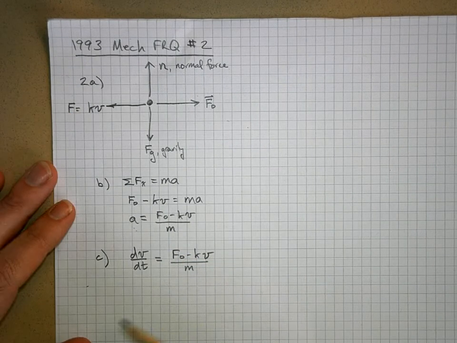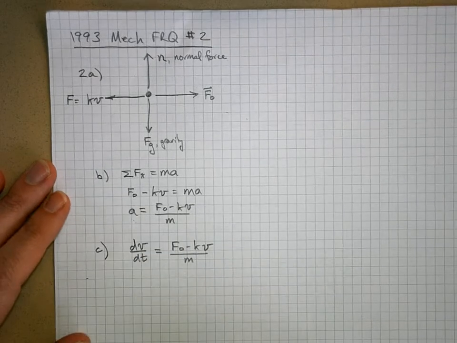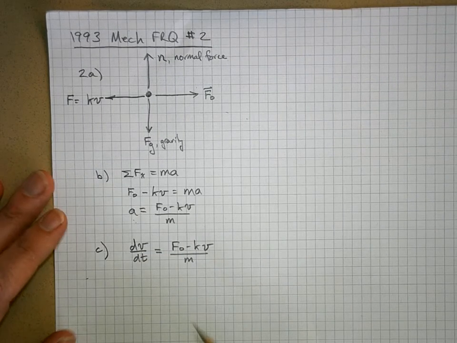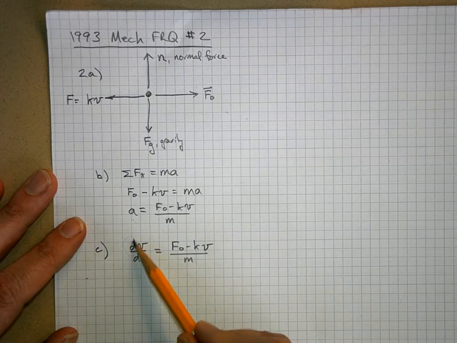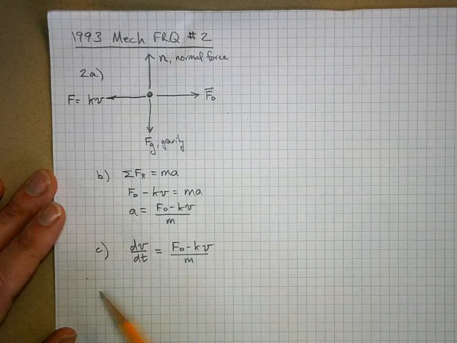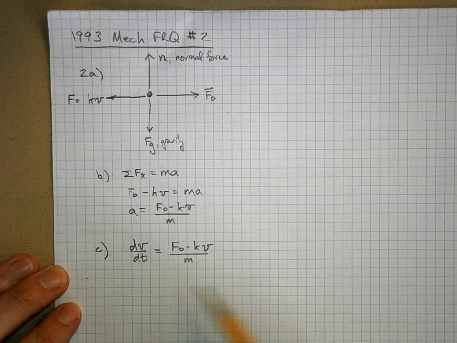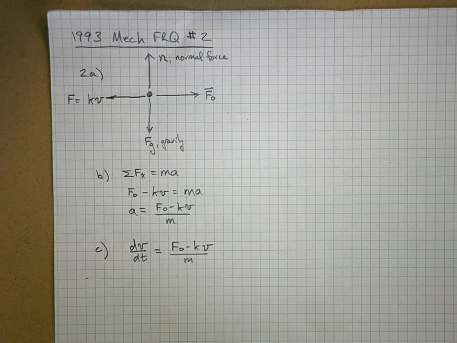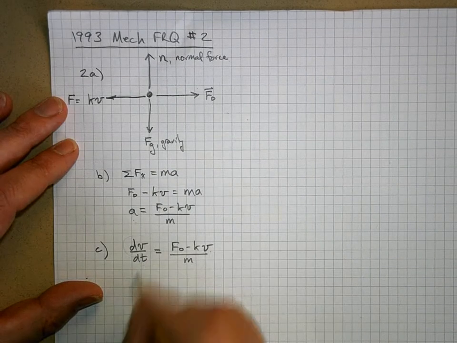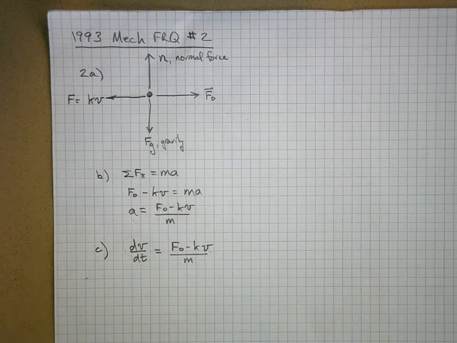Now, look at this. This is really profound stuff that we're looking at right here. We've got the derivative of velocity and velocity in the same function. When you see that, the little red flag should go up and say, hey, I'm probably dealing with an exponential situation here. Okay? This is a differential equation, and the solution to it is going to turn out to be an exponential function. When you have the variable and its first derivative in the same expression, that's a clue, hey, I'm probably dealing with an exponential function here.